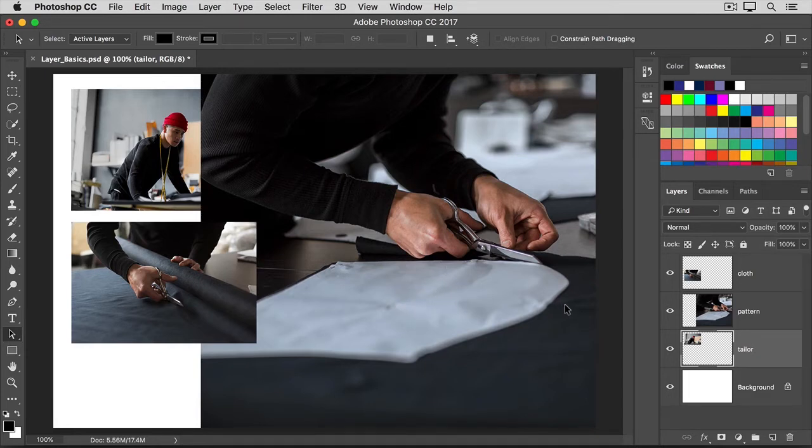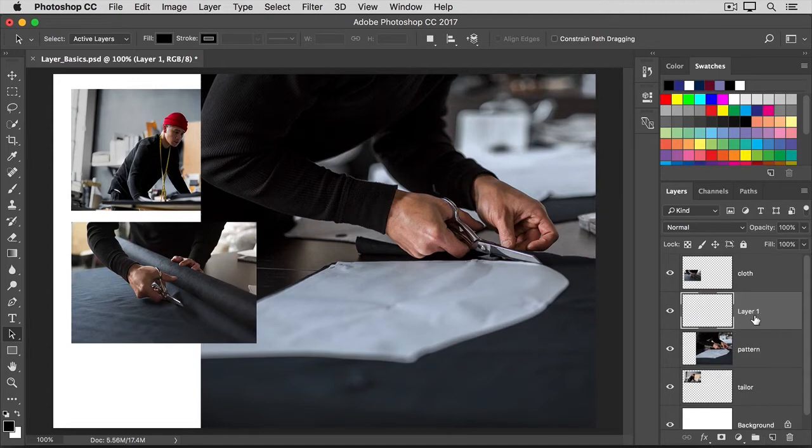So I'll go to the Layers panel and I'll select the pattern layer. And then I'll create my new layer by going to the bottom of the Layers panel and clicking this icon with the turned up page corner. That creates a new layer above the pattern layer. Adding a layer this way creates a pixel-based layer on which you could do things like add color.